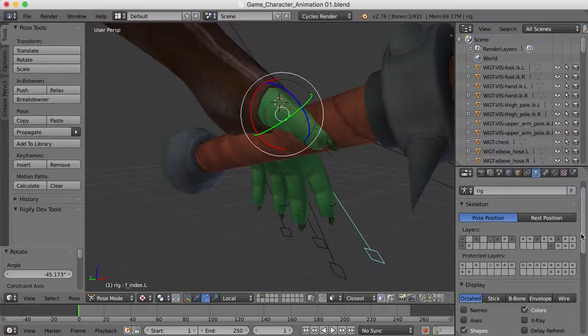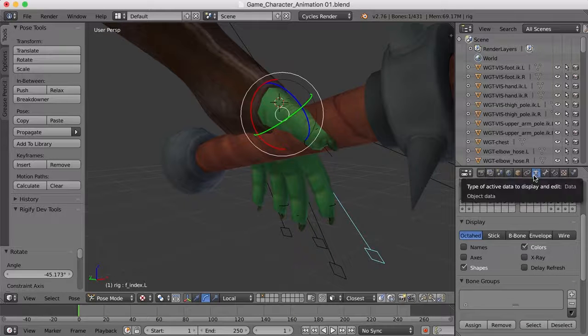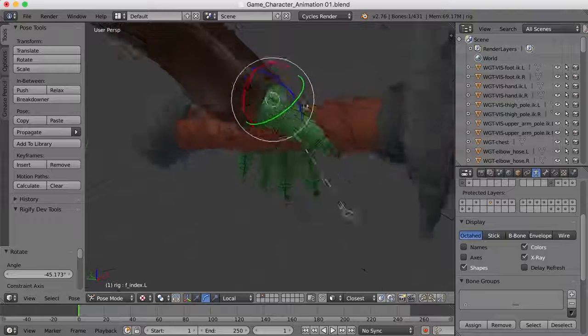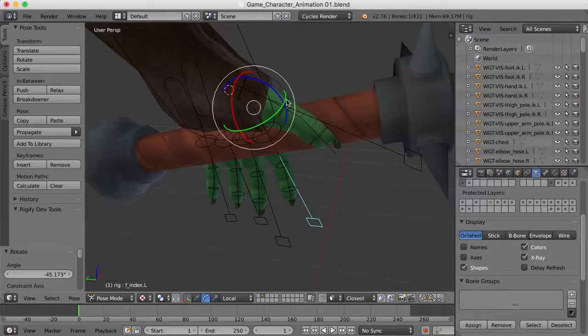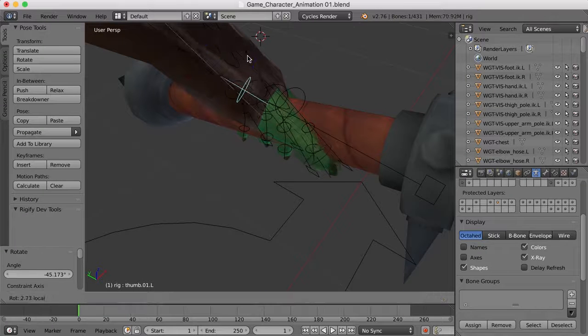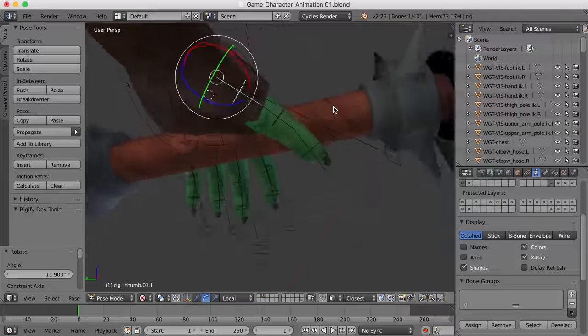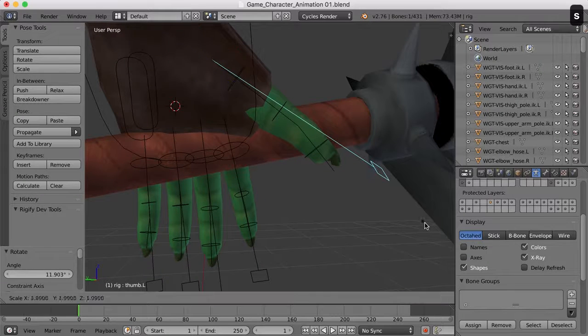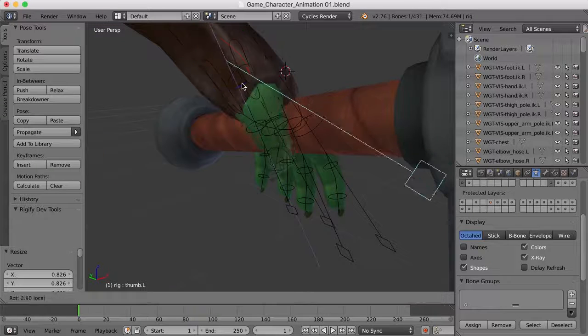But what I want to do is come over here to this armature panel and turn on X-ray just so I can see the controls through the character. And I think, maybe let's begin with this joint, and I'm going to just move the thumb out a bit. And then maybe I'll scale it in with this control, like that. Let's see how that works.